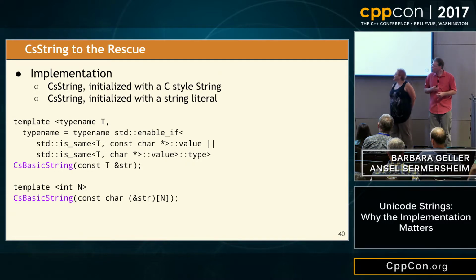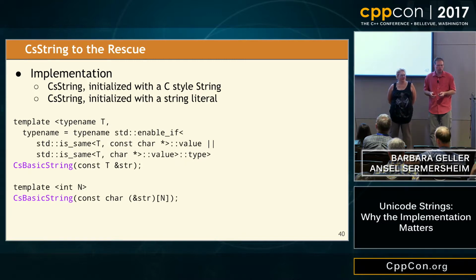And it turns out that it's actually fairly easy to tell the difference between these two cases in a string library. So we have separate constructors in CS basic string. One of them takes a string literal, which, if you work through the data type manipulation, needs to be a constructor that takes a reference to an array of any size of const character. And then we have another one which allows passing in pointers, but this can be either deprecated or disabled depending upon your needs in your application.